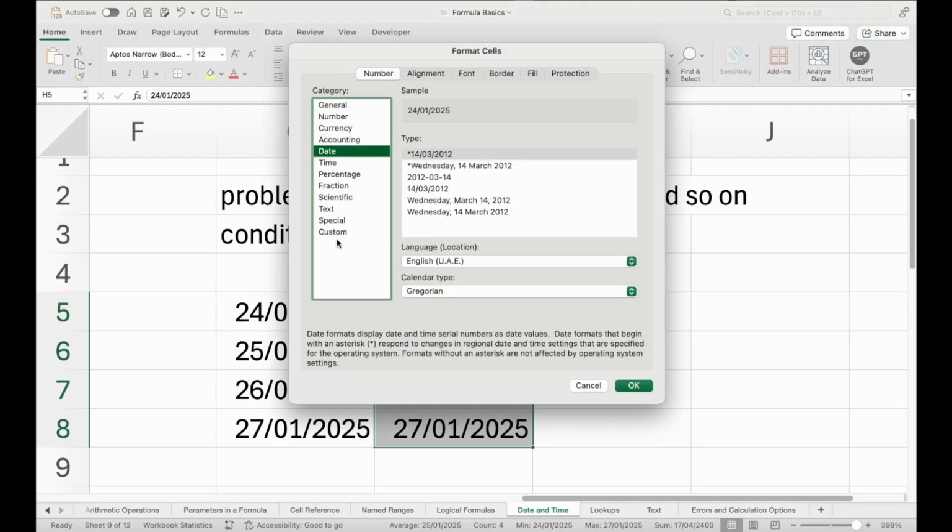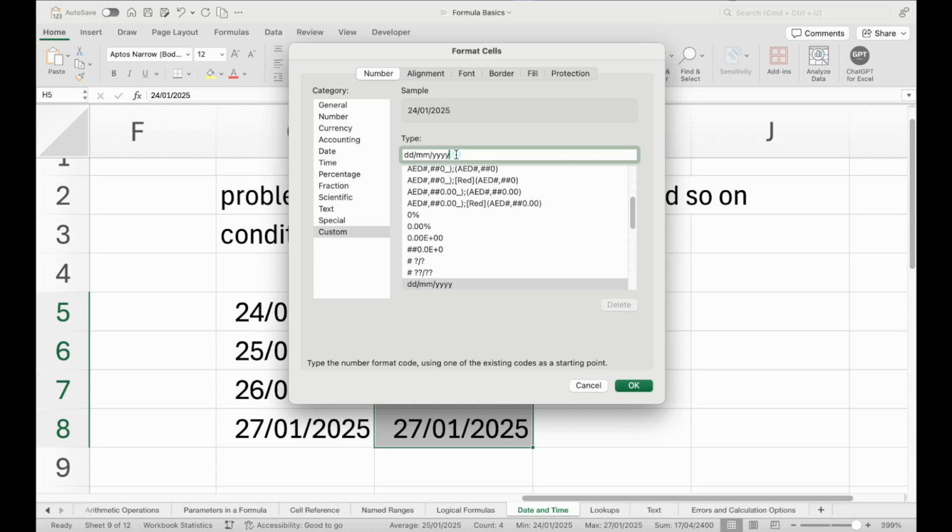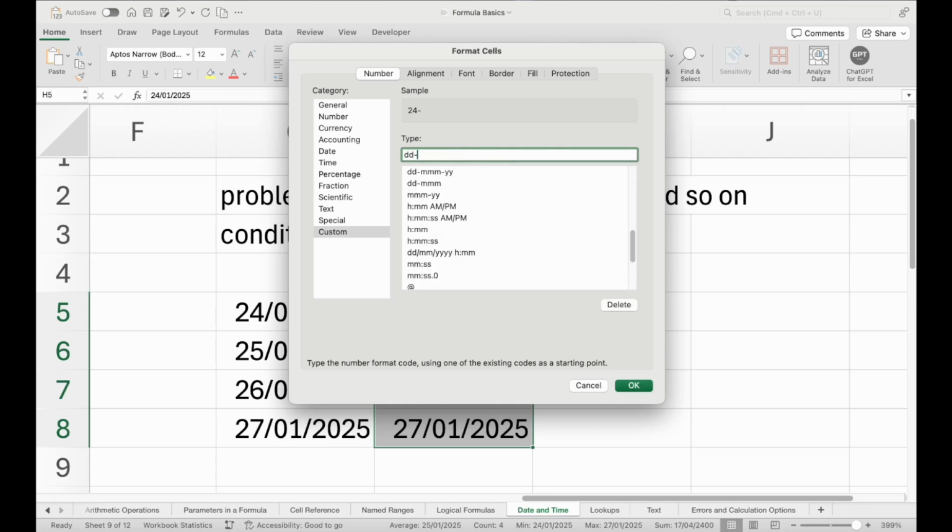In date, if I go to Custom, you would see dd/mm/yy. What does it mean? Two digits of date, two digits of month, and four digits of year. I can change it to basically any format. So let's say dd and then a hyphen instead of a slash, and then mm.